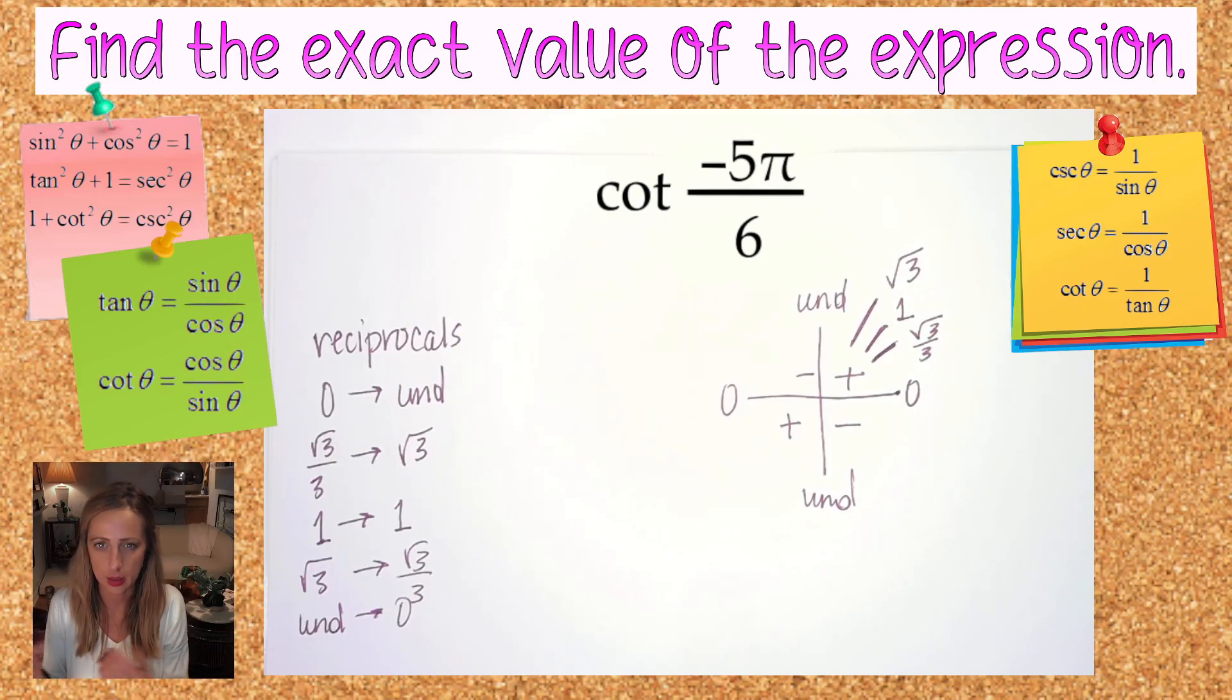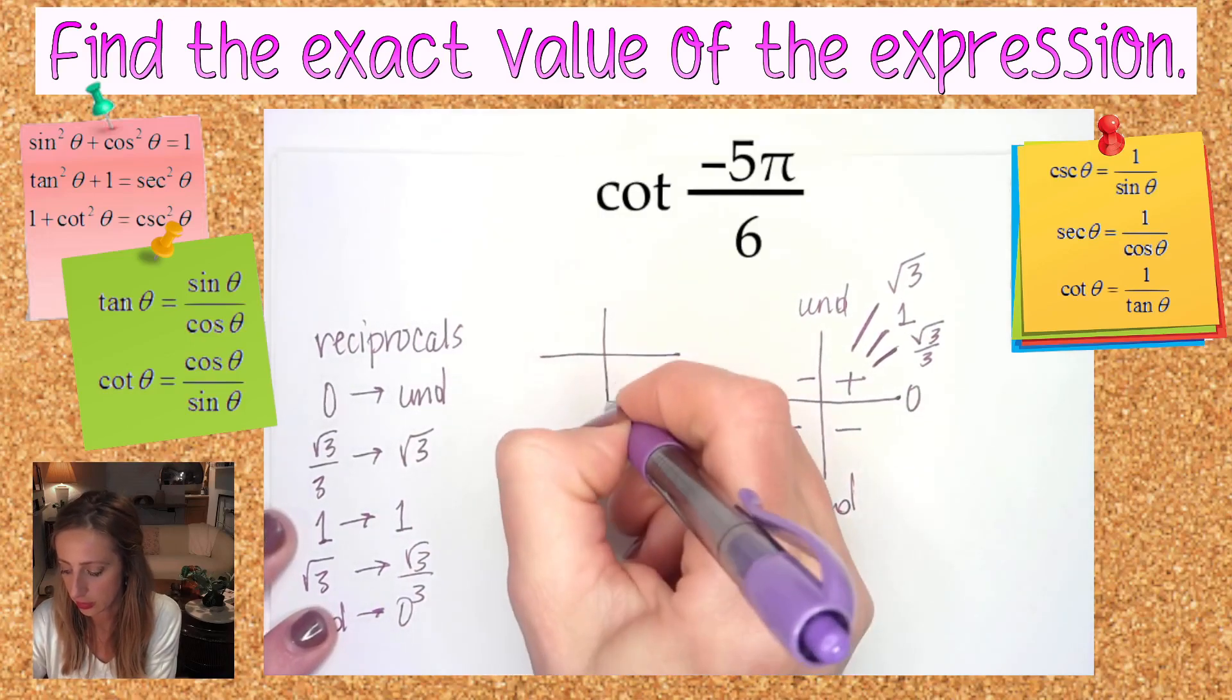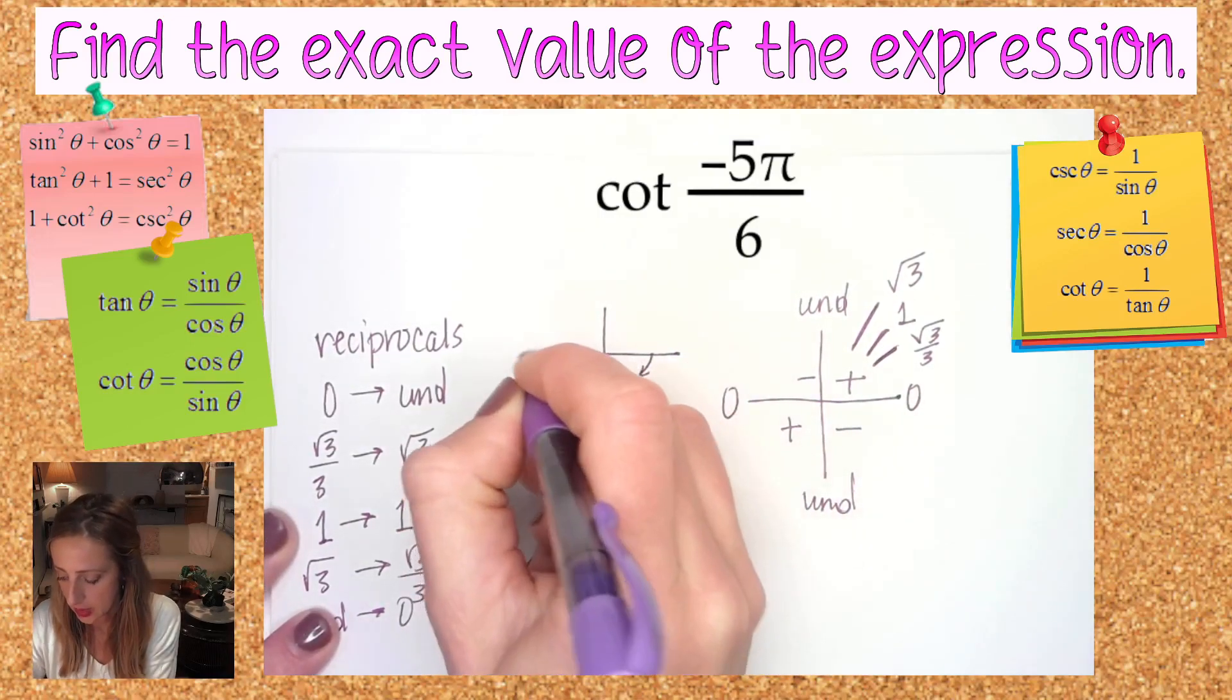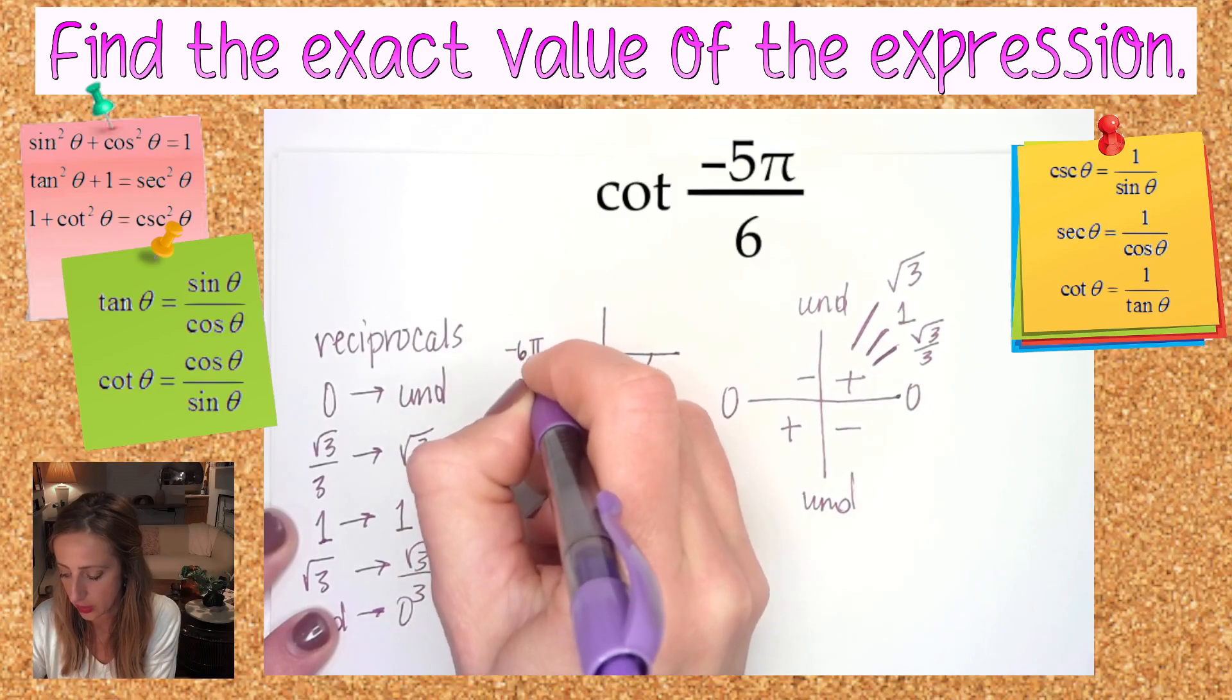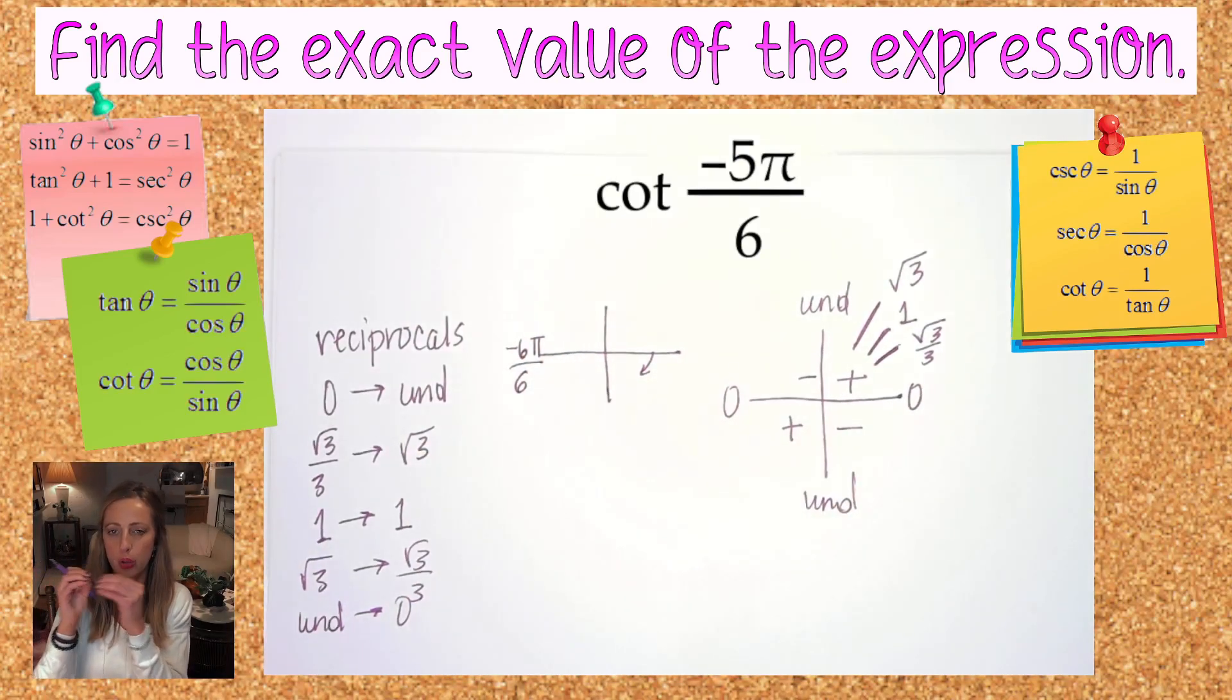Alright, next thing: negative angle. Negative angles scoop around clockwise. 5π over 6—well, negative means this way. 6π over 6, negative 6π over 6 would be negative π. If the numerator is smaller than the denominator, that means we haven't even gone a full 180, a full straight angle, a full π. So I've gone less than a full π, very close to π. 5π over 6 is the closest increments of six to hitting π, so I am one π over 6 away from 6π over 6.